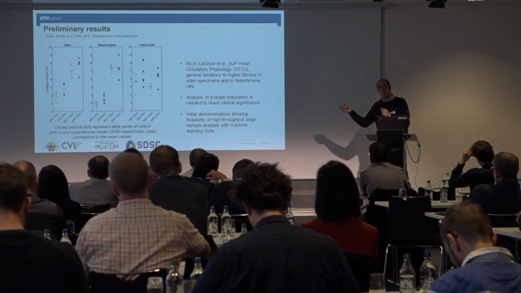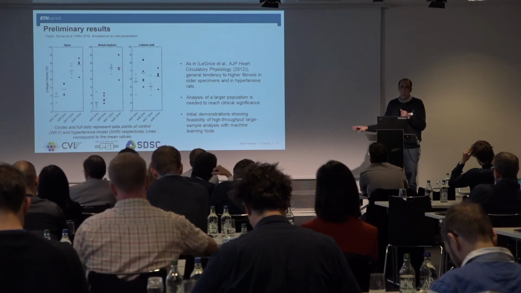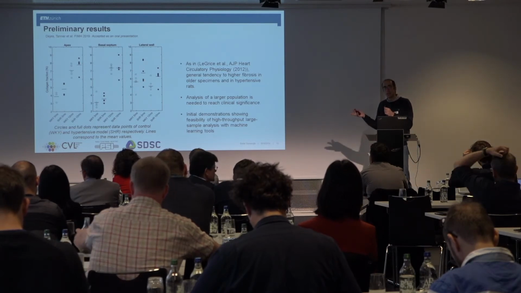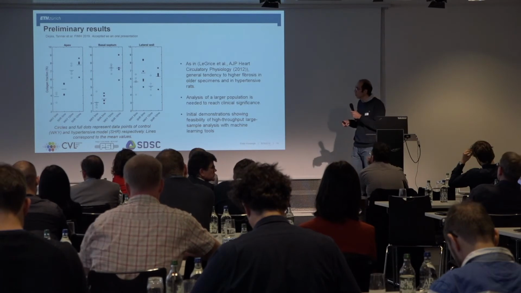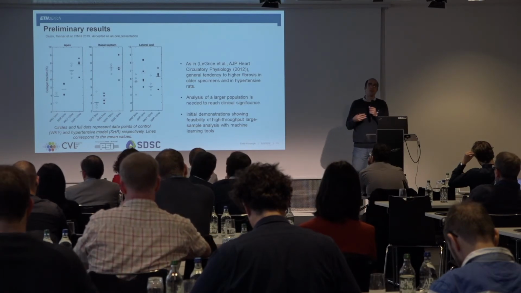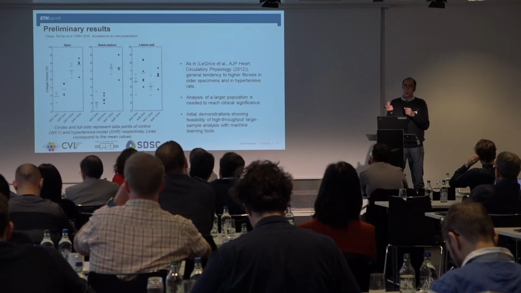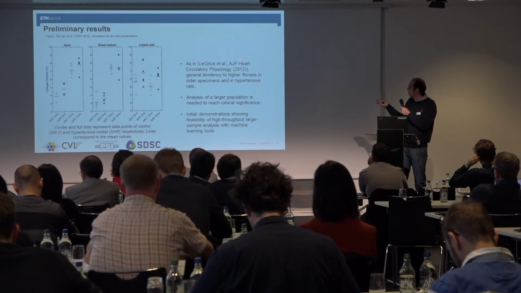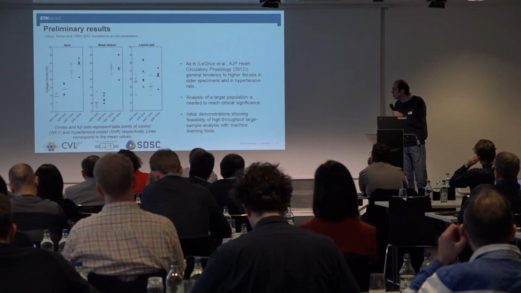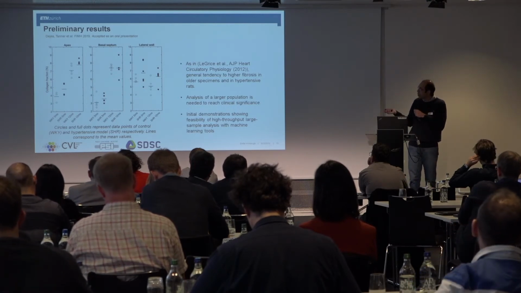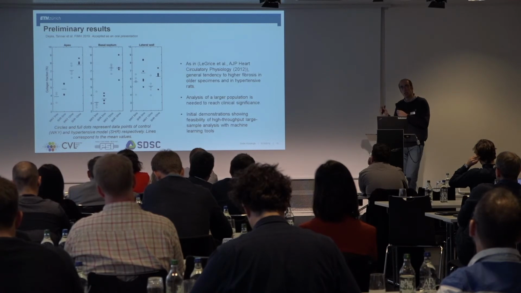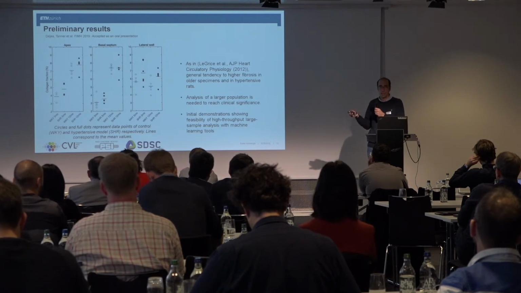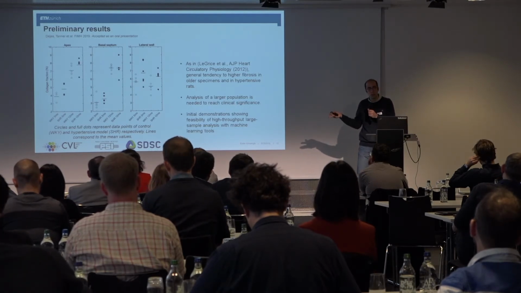In the end, we applied it to the entire thing, and the first results will be presented, I think, on June 3rd or June 4th at the Functional Imaging and Modeling of the Heart conference in Bordeaux. We analyzed the entire set of images, and we observed two different facts. One of them is that as the rats get older, the amount of collagen in the heart increases, which was observed in a previous publication by Legrice et al. And furthermore, we also noticed that in some parts of the heart, there is a difference between the control rats and the rats that were hypertensive. So hypertension, as expected, really led to higher amounts of collagen.